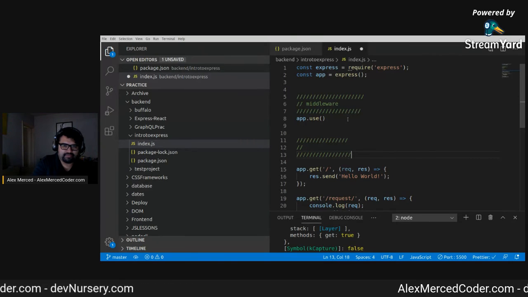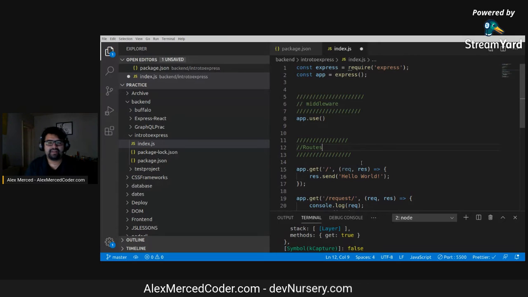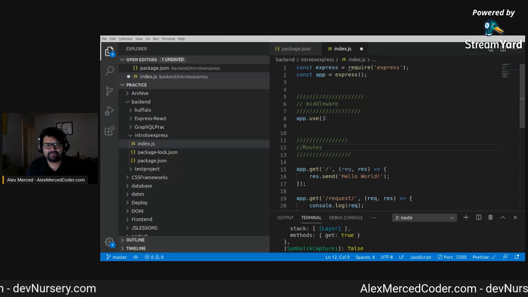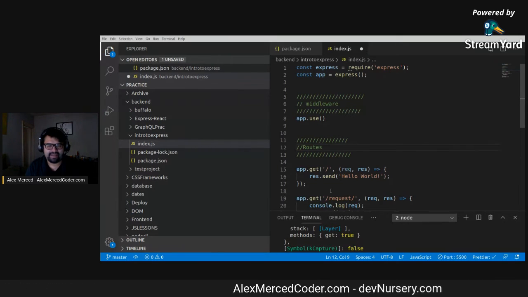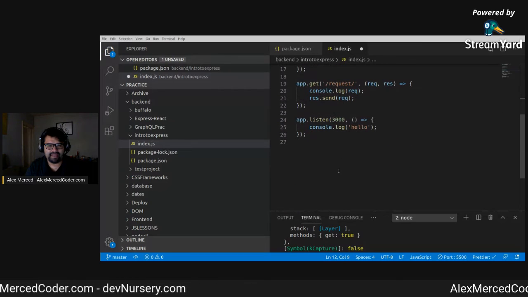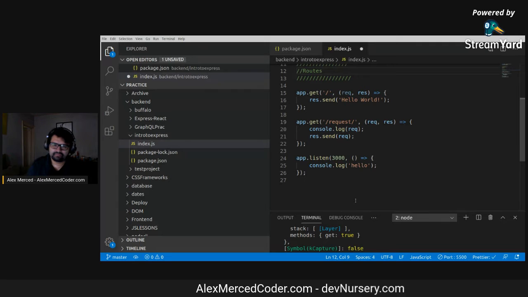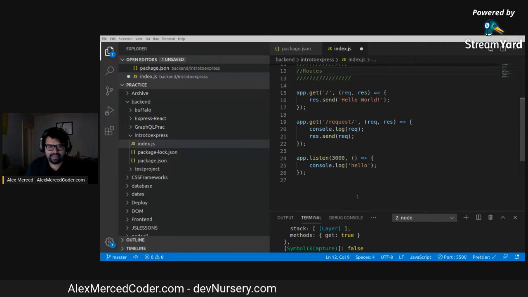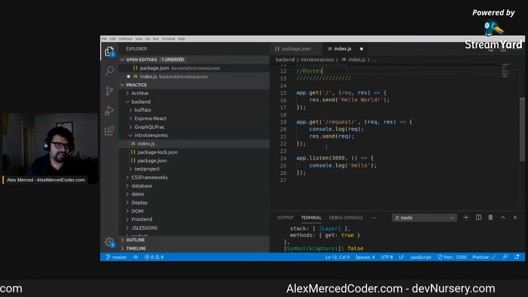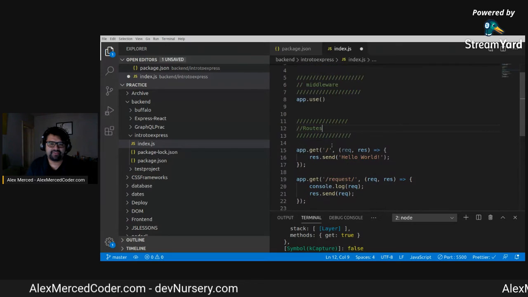Okay, so I'll separately block off the routes. But think about it this way. If a request comes in, it starts at the top, goes through each middleware, does whatever that middleware does, and then it goes to the routes and looks for a route that matches the request, that matches the endpoint, and then runs that request. And if it doesn't find anything that sends any kind of response, that's when it says cannot get / because it didn't have anything to give you. So that's essentially the nature of the behavior.